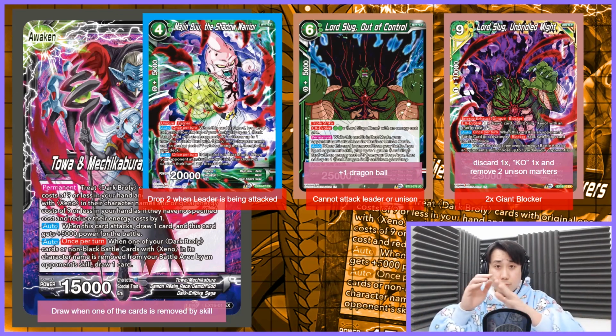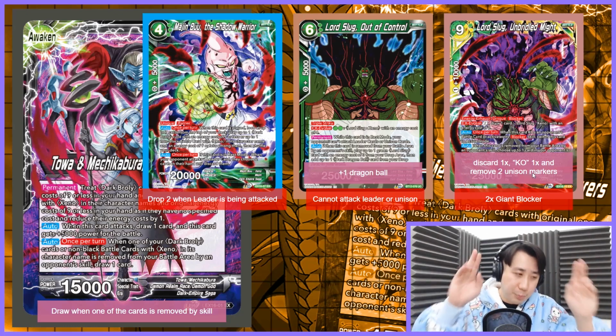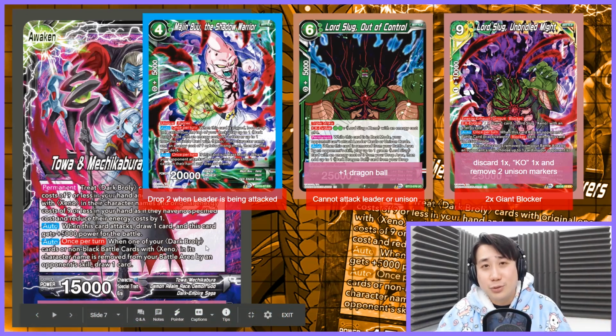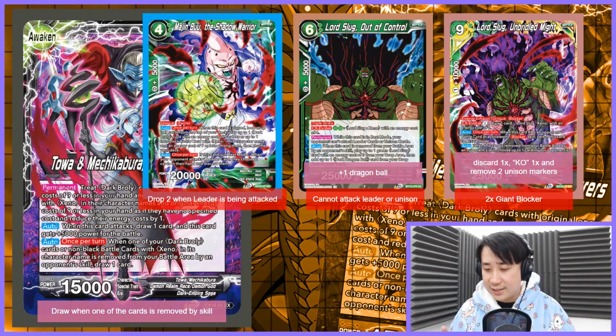So admittedly, however, Majin Buu has barrier, so he is not so easy to be taken out by skill. But if your opponent wants to do it by skill, you have a +1 Dragon Ball. Your opponent has to discard 1, choose one of the battle cards, and put it into the drop area. They need to remove 2 unison markers, and then you get to draw 2. So it's basically a +2, and then discard 1, remove by skill once, and then remove 2 unison markers. So this is in essence the Boo Slug Slug defense, BSS.